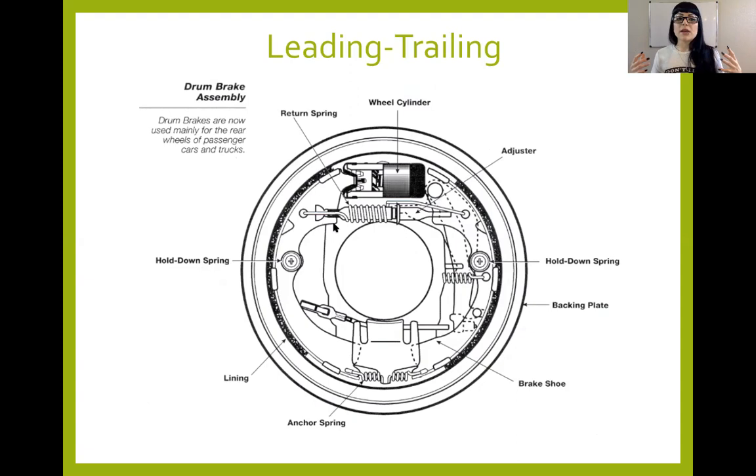Instead, we'll put an anchor down here at the bottom. And what that does for us is it keeps the shoes from doing that duo servo action. They stay in place and they just move outward and inward. This allows for some braking, but not near as much as a duo servo design. And because we don't have that duo servo design, we can make each shoe equal length. I will tell you that a lot of the time, one shoe will wear out a lot faster than the other.